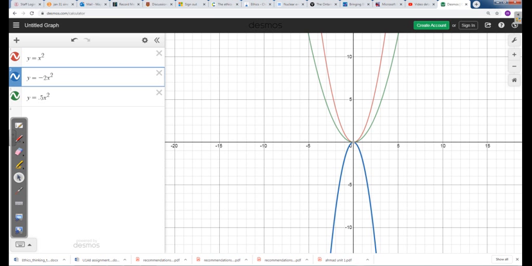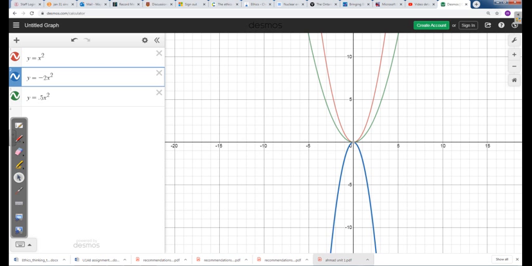Did the axis of symmetry change? No. Okay? The only thing that changed, instead of having a minimum, now I have a maximum. You see, this is a maximum. Okay? I still have my vertical stretch. It's a vertical stretch and a reflection. What's happening here is it reflected in the x-axis. Okay? We'll write that. Reflection.